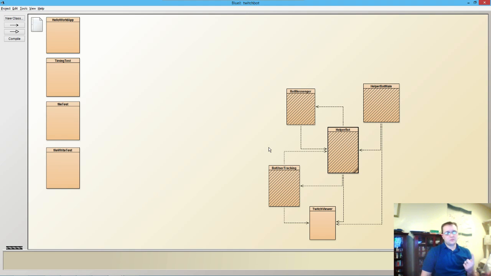I want it to be capable of running every 10 minutes to back up everything. But I also want to be able to run it on command, because when you shut the bot down, it should dump everything to a file before it closes all the way. So I probably need a new class.